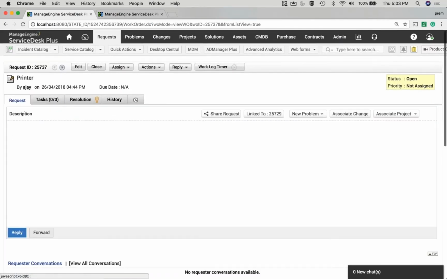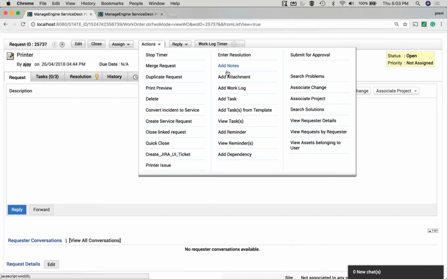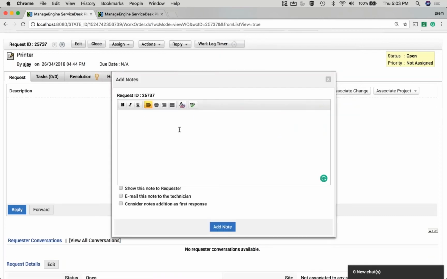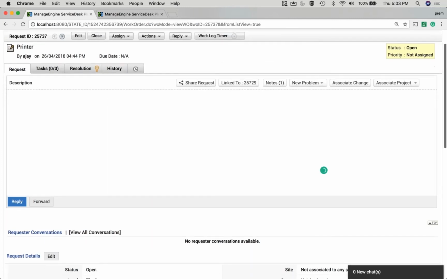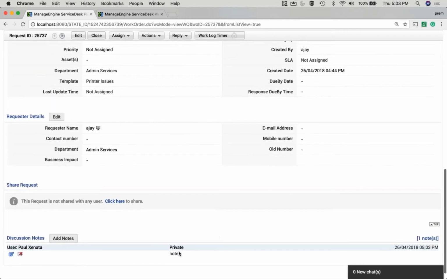And also the progress that he makes on the ticket can be updated as notes. Under actions, add notes. He can leave a private note which will be copied to all the linked ticket owners. The notes will be available in the bottom of the ticket.